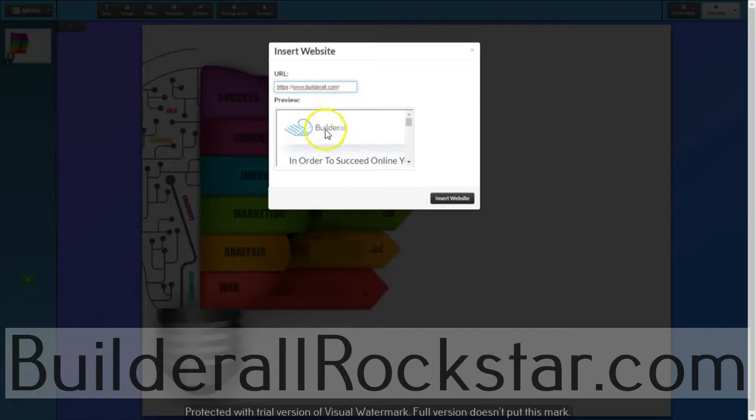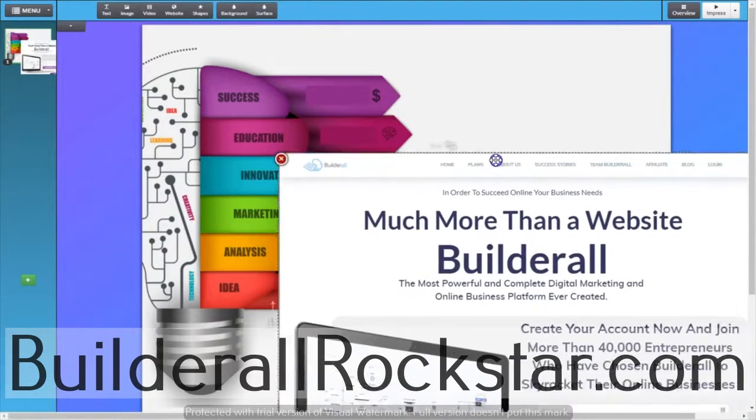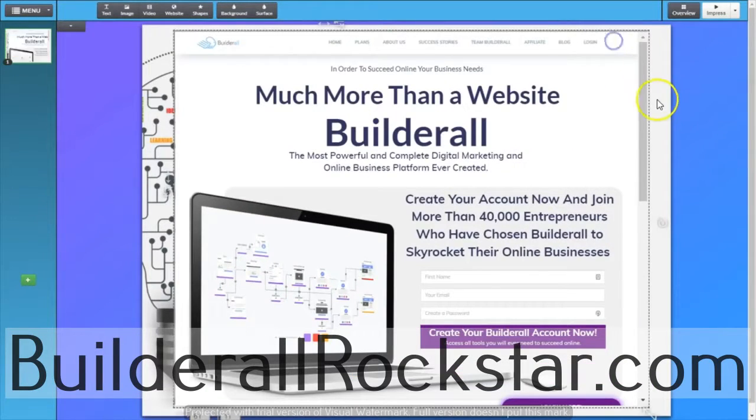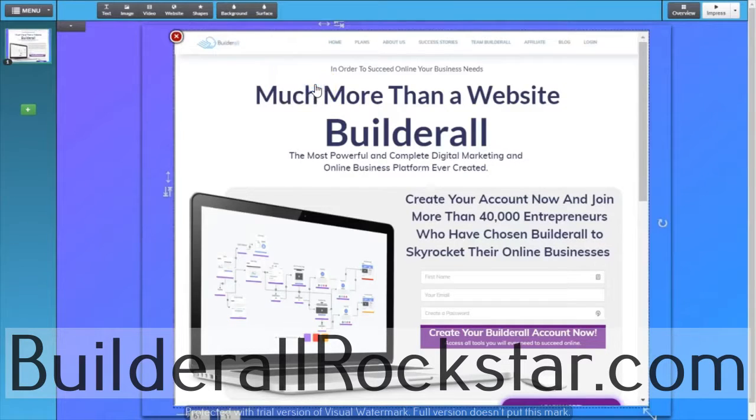I just put in the Builderall website, and if you click Insert Website, that brings in a page. So for instance, if I wanted to bring in this website on this page, I might decide to, on this slide, remove the background. So I'd come up here to selected slide and change that to the transparent background.